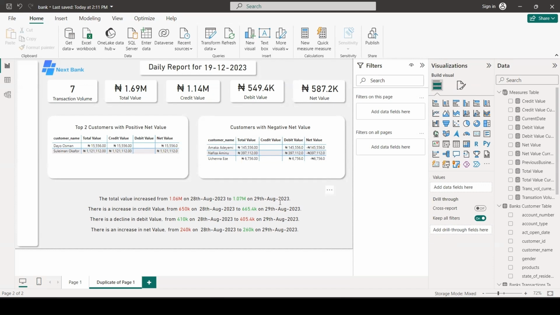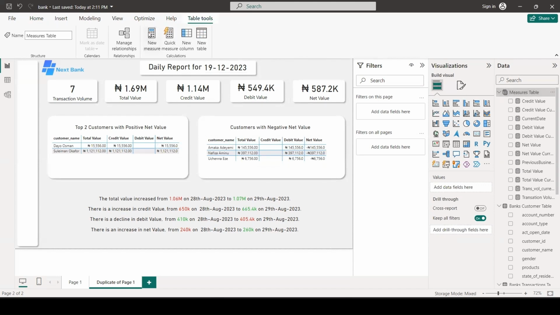All right. So the first thing I want to do for that is to create a previous business day, because this date that we are looking at is not this particular date. This date is today. This one is yesterday's date, which this analysis is for, right? So the previous day, today, that is Tuesday, this analysis is for Monday. That means the previous day, which will be Friday, is going to be this one. Okay, so let's create a date for that. We're just going to go to our measures table, and we're going to get a new measure.